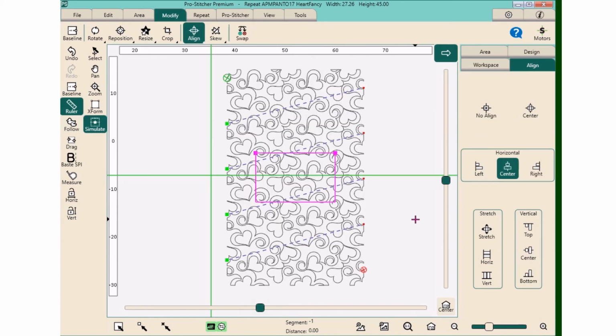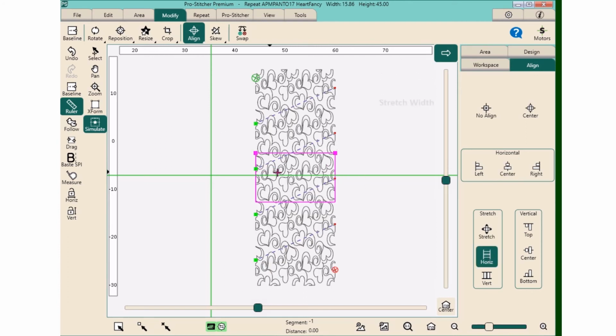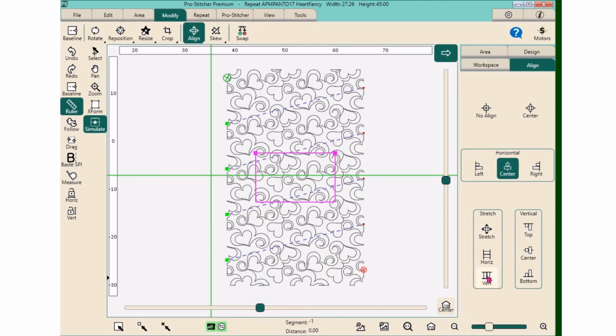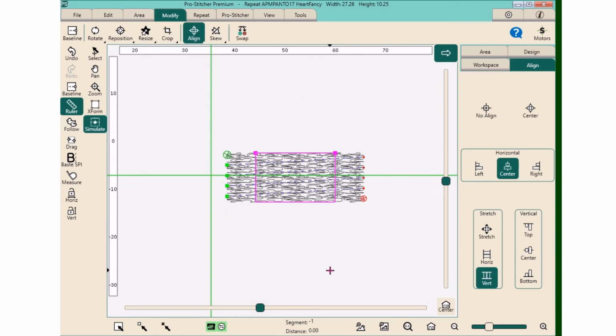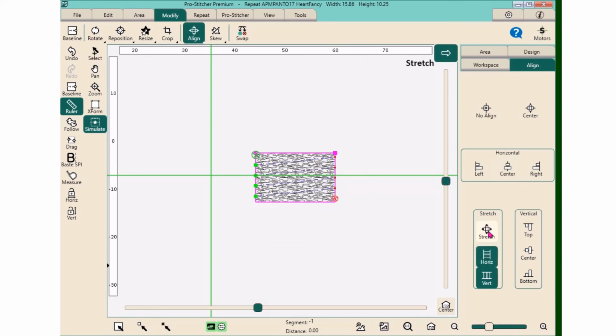Now let's have a look at stretch. So stretch, as you can see here, we've got one symbol that's got 4 arrows, top to bottom, left to right. We have horizontal and we have vertical. Now this design is bigger than the area. So instead of stretching, it will shrink it so that the sides fit whichever one I'm choosing. So if I fit or choose horizontal, the sides will fit inside there. If I choose vertical, it will squish it in that way. And if I choose stretch both, the whole of that design has gone into that box.